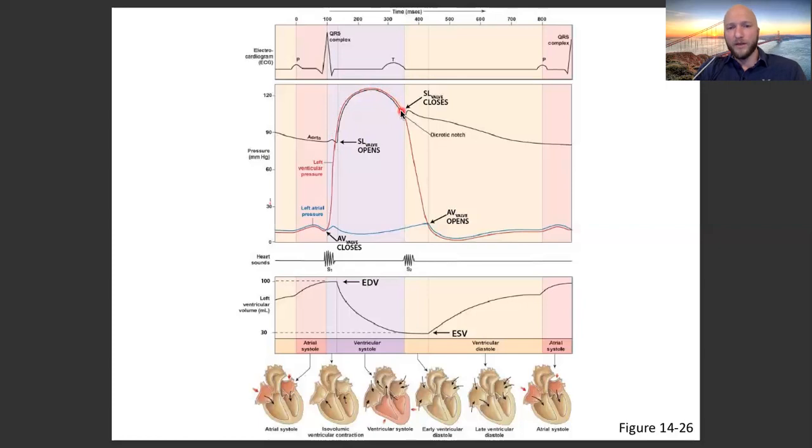At the moment the ventricle starts to relax and the pressure in the ventricle gets lower than the pressure in the aorta, that's the moment the red line crosses back underneath the black line. That's when the semilunar valve closes to prevent backflow into the ventricle. We get our second heart sound, and we begin isovolumetric diastole. Isovolumetric diastole is in between this vertical line and this vertical line. And at the moment this red line goes below this blue line, we get the end of isovolumetric diastolic relaxation. And the AV valve is going to open, allowing blood to flow from the atria back into the ventricle. This one down here shows you the volume in the left ventricle during each phase.